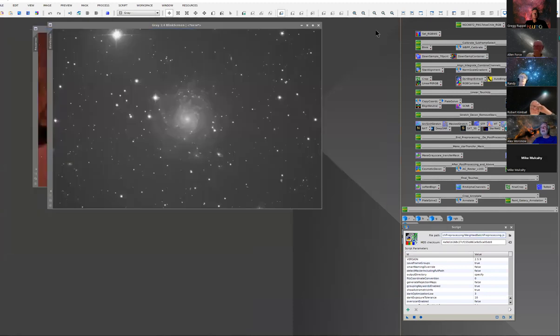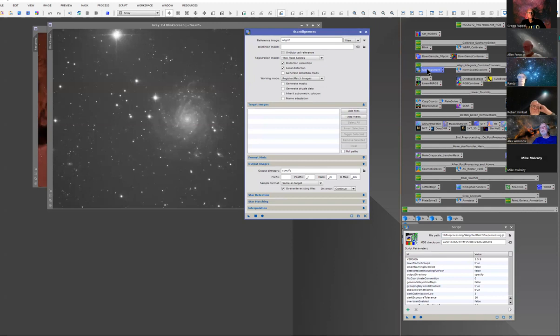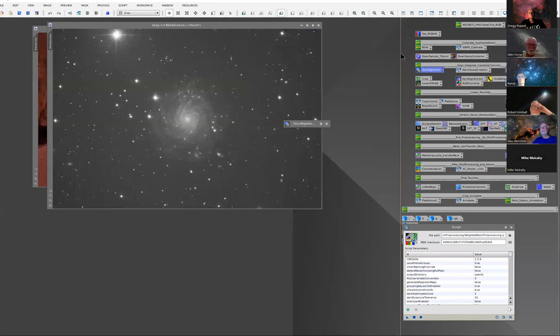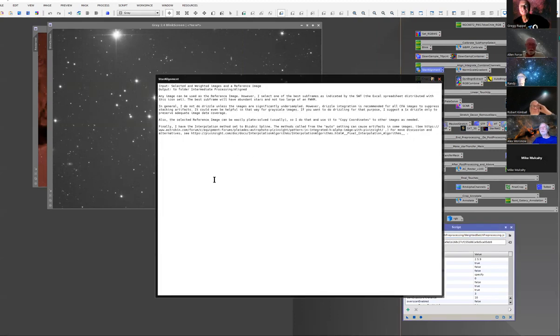Okay. I'll go on to the next one, and that's star alignment. I always pick out from my spreadsheet the image with the most stars and the highest weight assigned to it, and use it as the one that I align to. I rename it align to in every case. Then I just drop the other files in here, specify the output, and I get the images aligned to the best image in the bunch by the equation that you developed. Pretty straightforward. And again, we emphasize that all of these have some sort of discussions associated with them.